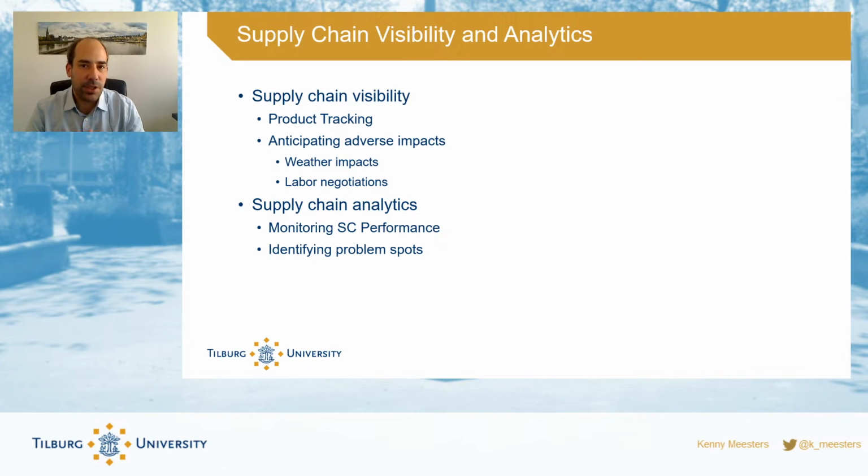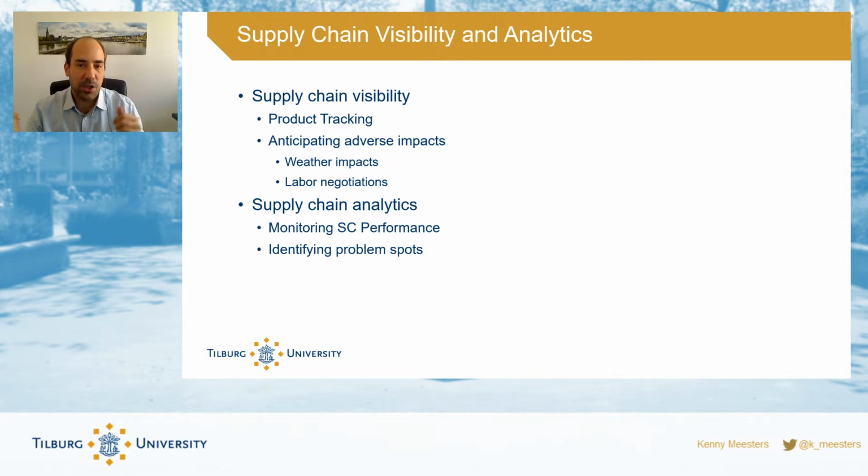So what do information and analytics play in here? Well, first of all, it's product tracking. It's knowing where your products, your supplies, things are in the supply chain, if you have enough of them, where they are, if they're available, quality, and so on. It can also help you anticipate, for example, if there is forecasted bad weather, if there are socioeconomic effects. So tracking and analyzing your supply chain will help you understand what the effects might be on your supply chain.